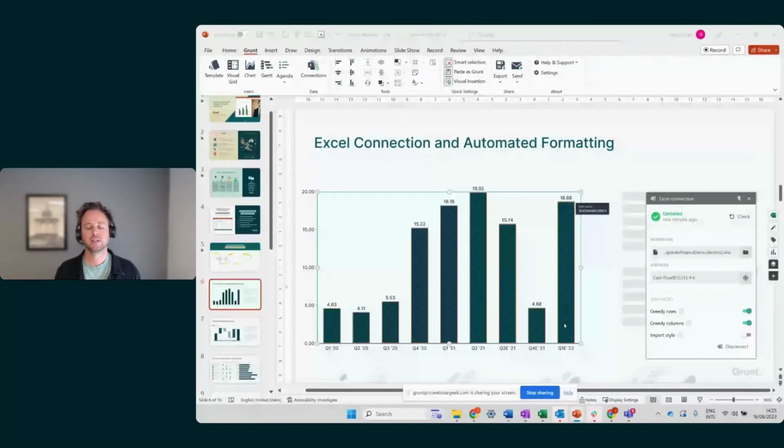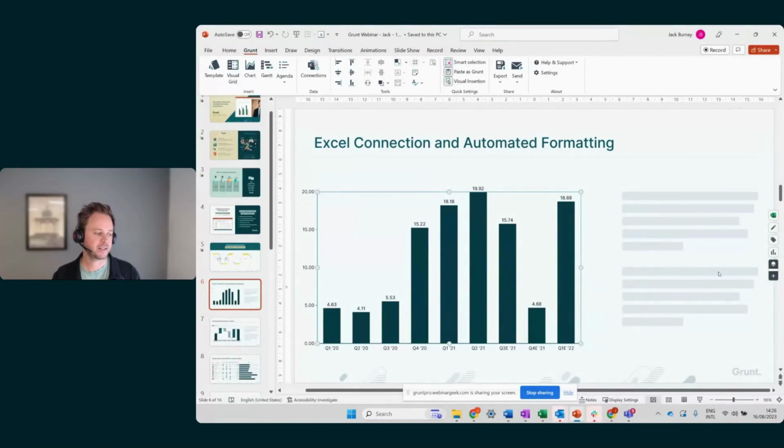And to be honest, doing constant updates and reiterating allows you to better understand where there might be mistakes in the Excel or in the PowerPoint. You don't want to wait until the last minute where you've got a presentation due, it's 2 a.m., you're trying to get it done, and you miss something because you've waited until the last minute to redo the charts or check the data. Grunt will allow you to keep iterating, so that you get a snapshot as you go, which allows you to pick up on mistakes much more quickly and easily.